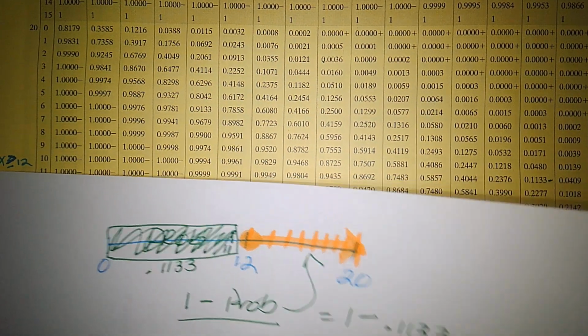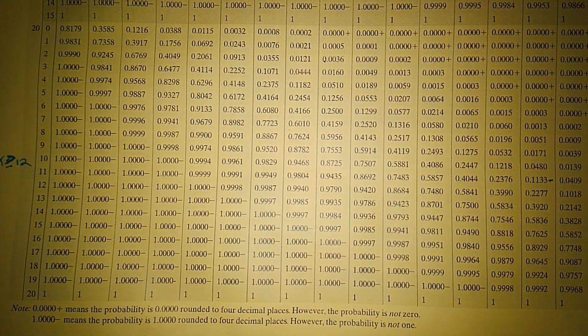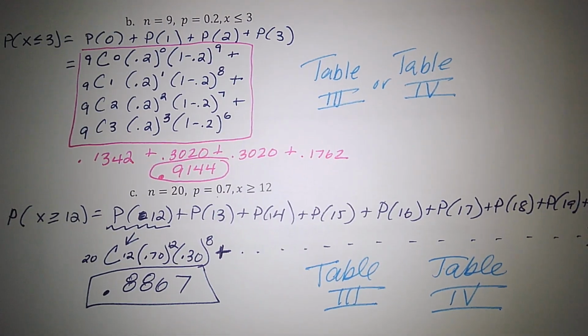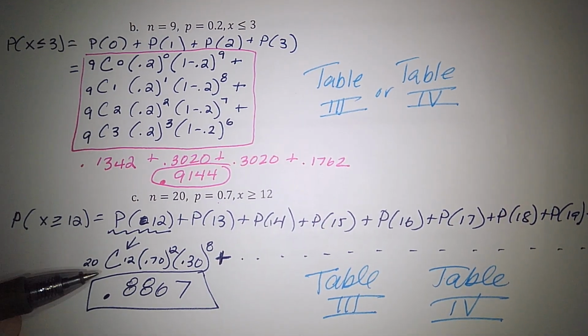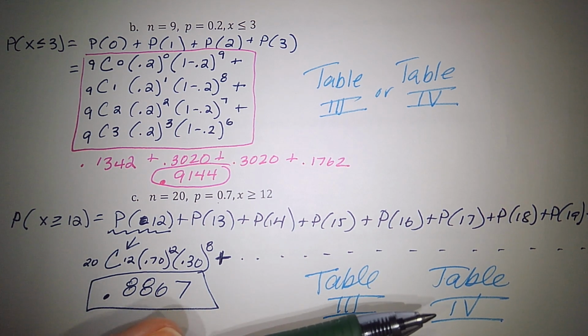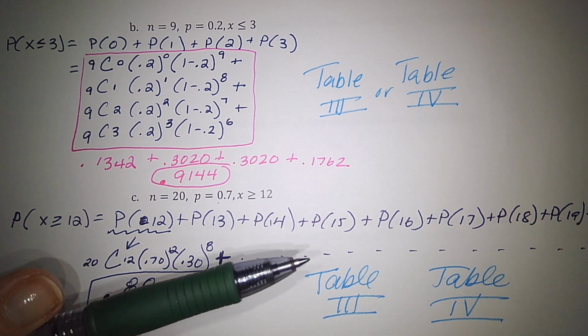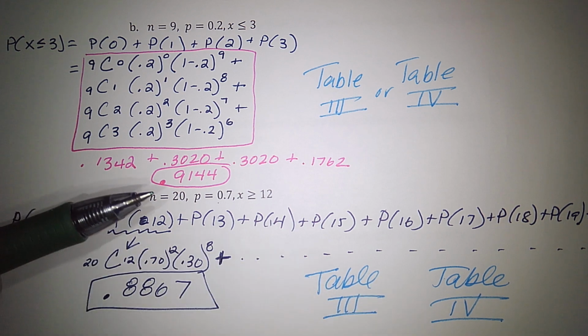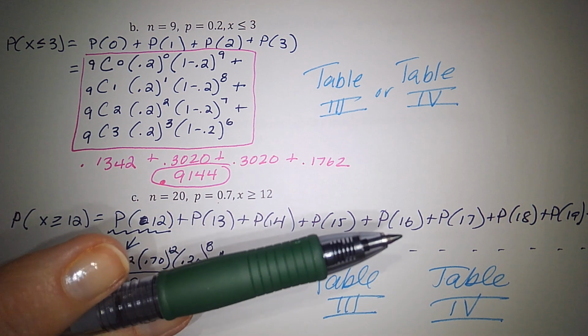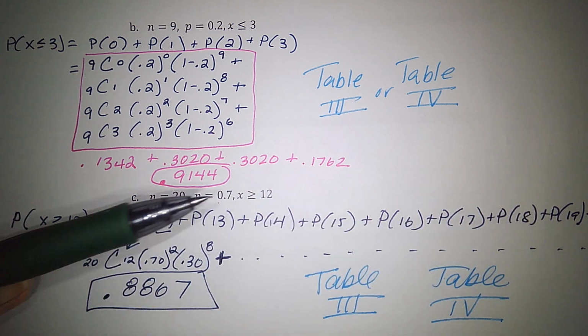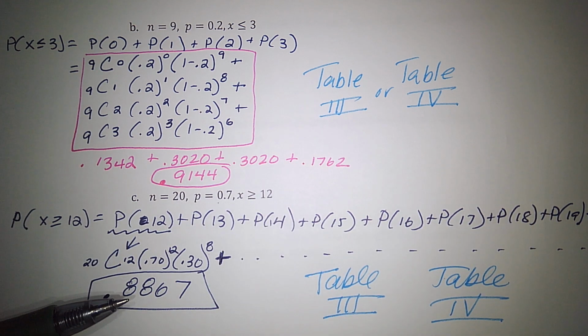And when we go back to our lecture notes, you'll see that that actually was our answer. So Table 4 is nice, but it is a little tricky in reading it. Most students prefer to use Table 3, so they can just look at the individual probabilities and simply add them together so they can make sure they're getting the right answer.